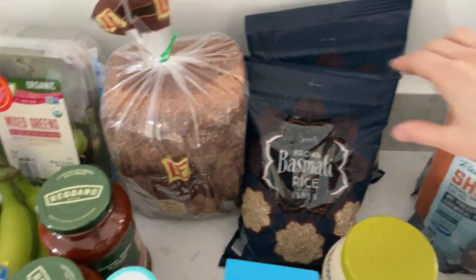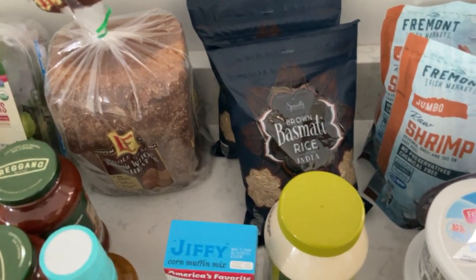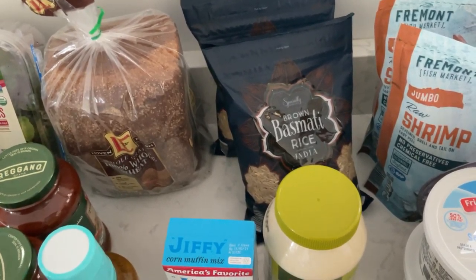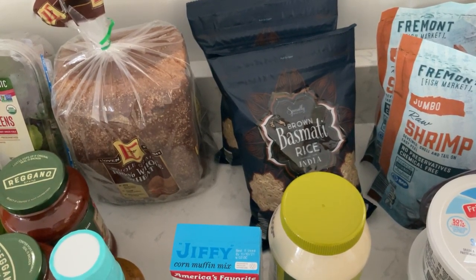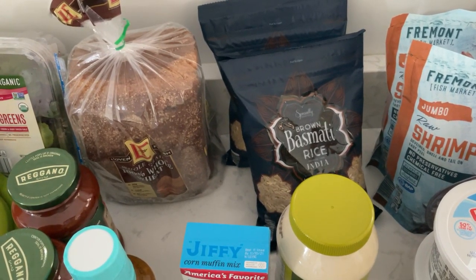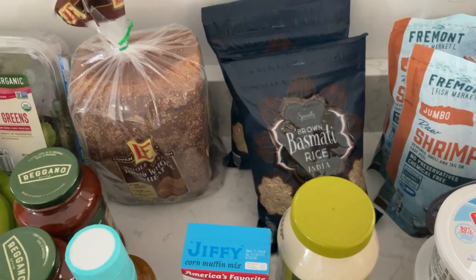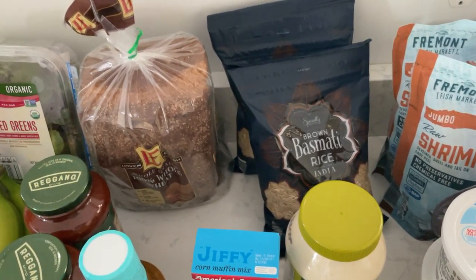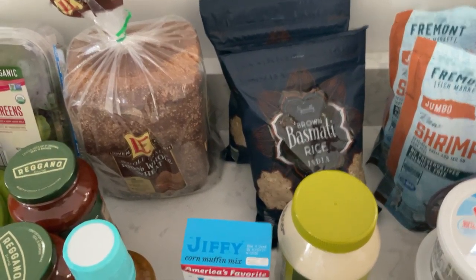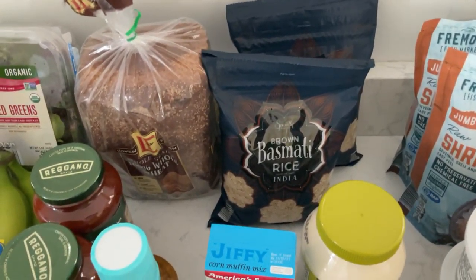We really like this Brown Basmati rice from Aldi. They were out of it for such a long time — I don't know if there was a recall on it — and I don't go to Aldi all the time, so I don't know how long the brown version has been back in stock. I had switched to a Jasmine Brown rice from Target.com, which is good, but I really like the flavor of the Basmati so much better. I didn't need rice right now, but it doesn't expire until August 2022, and we use a lot of brown rice in our cooking, so I picked up a couple for the pantry and will put one in the basement for food storage.